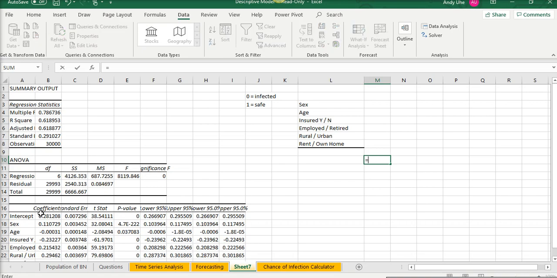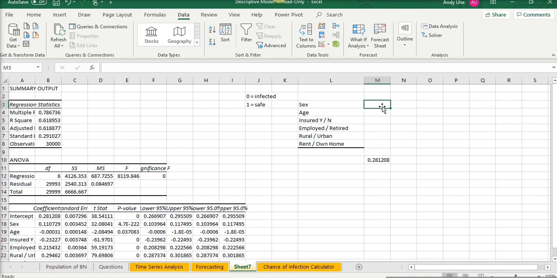So we're going to start with our baseline. So there's a 0.28 value. So that's closer to 0 than it is to 1, so more likely that you're going to be infected just overall. We know that only 1/3 of the population is infected, but there's a lot of interconnected math going on, so that 0.28 on its own is kind of meaningless.